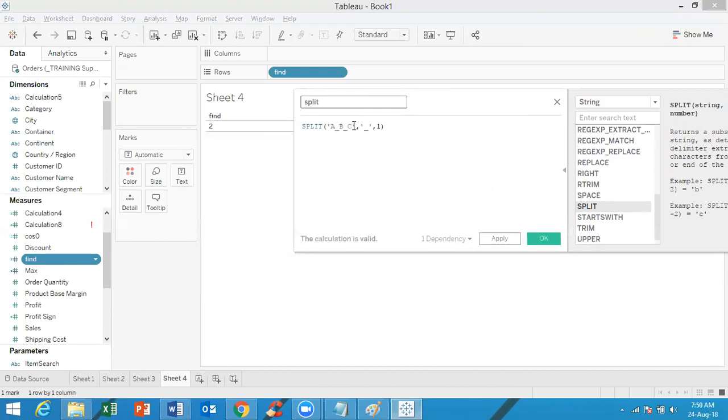So as per the syntax, A underscore B underscore C is the string, and the underscore is the split character, and 1 is the split part. So A is one part, B is one part, and C is one part, and underscore is the split character. So if you use 1, what will be the output?